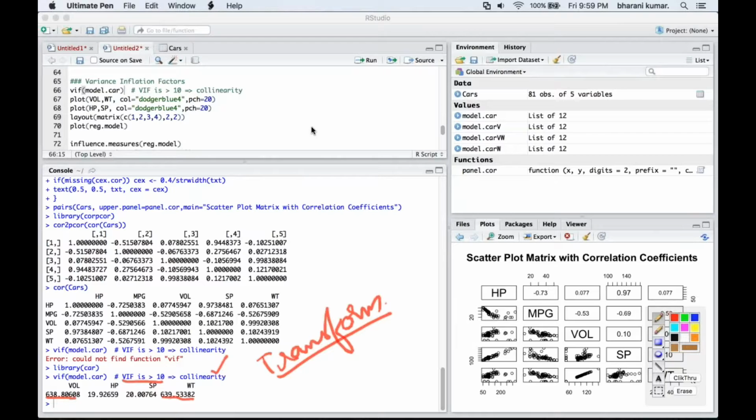And let me tell you this, if the client gives you 6 months, you can continue to work for 6 months in building the same model. You can perform umpteen number of operations on this. If the client gives you only 1 week, then you'll not do any transformation. Simply delete this or this and then run the model and give a model to the client. The more the time that you spend, better will be your model.